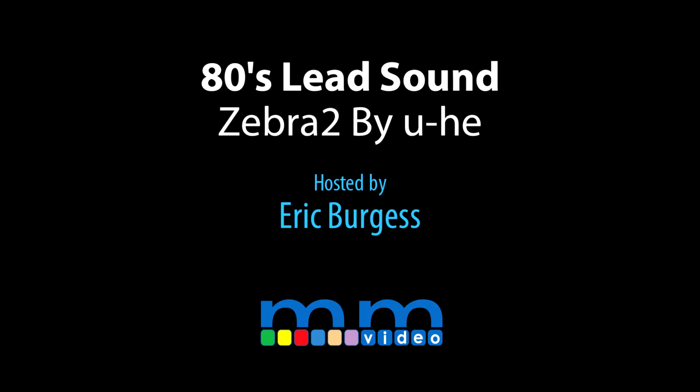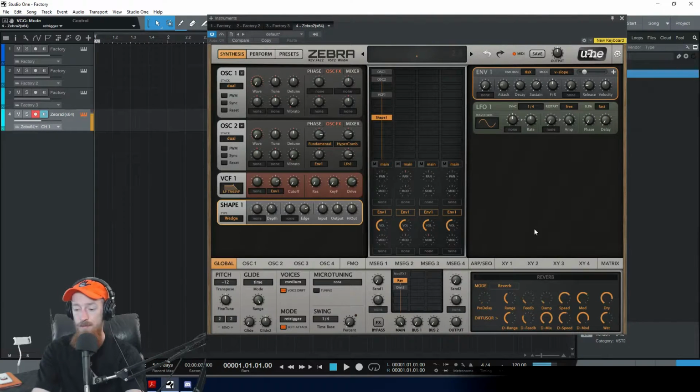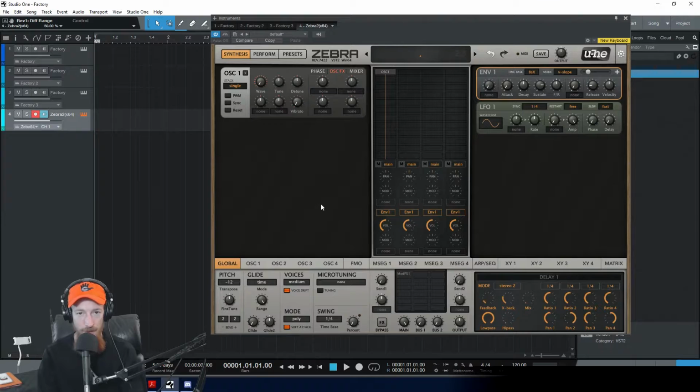Today in Zebra 2, we're going to be making this sound. Let's play some lower stuff. You get the idea. It's a nice sort of 80s kind of vibe. So now that you've heard this sound, it's a classic sound. These sounds I really find enjoyable to make because they're so fun to fiddle with as you make them. So let's go ahead and get started here.